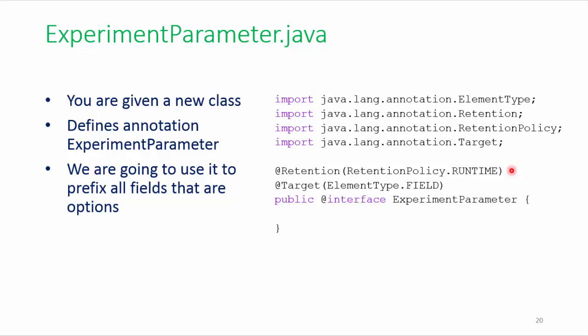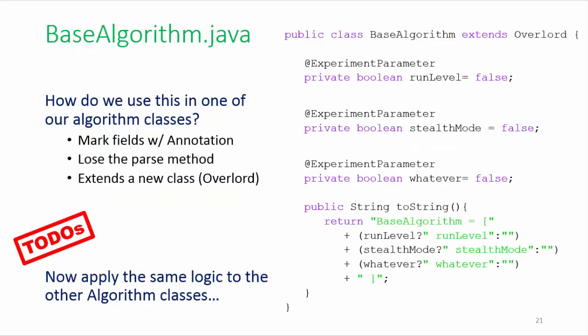And then we are going to narrow down the usability of our annotation by saying that it only applies to fields. So we are going to prevent other programmers, or ourselves if we make that kind of mistake, from applying the annotation to, say, a method or a class or something like that. Okay, so that makes sense. If you know that your annotation is meant only to apply to certain fields, you want to use the meta annotation @Target to restrict that. And that's it for our new annotation. So let's see how we're going to use it.